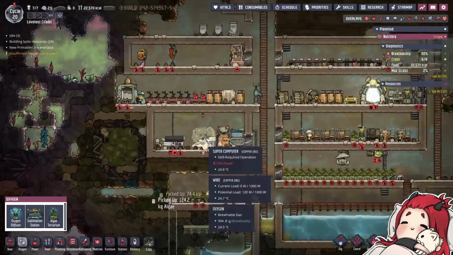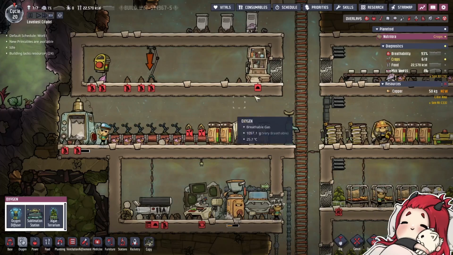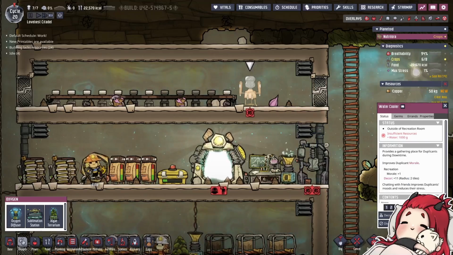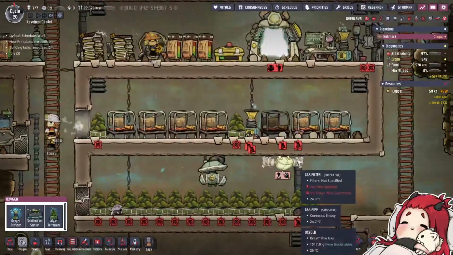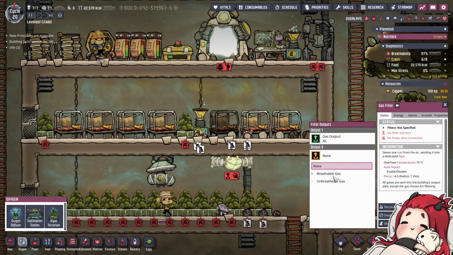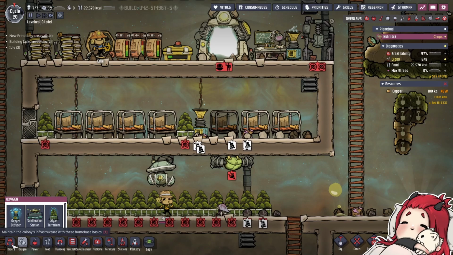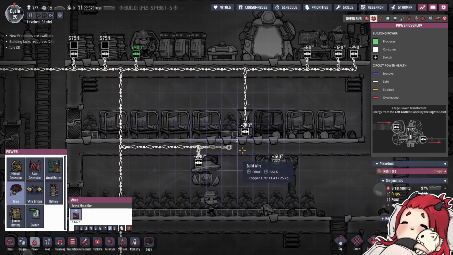Is there anything here that... This is just power problems. We don't have any cook. We don't have any rancher. We should be okay with that. This one doesn't have any water, so that should be fine too. And, oh, question. We need to basically say that oxygen is the only thing that should be going out of here. And then we also need to set up a wire here because apparently there's no wire. Of course. So that should be fine.